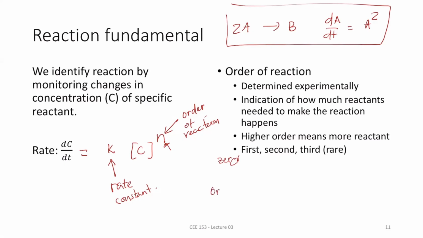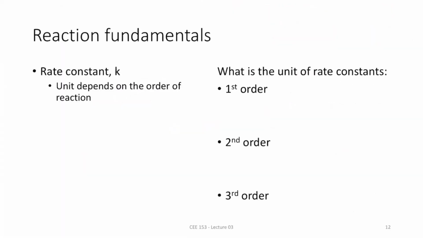So I'm just going to write it here. Order of reactions, it can be 0 to some numbers. It can be also a fraction. Okay, it's all determined by experiment. But usually that's something given in your questions.